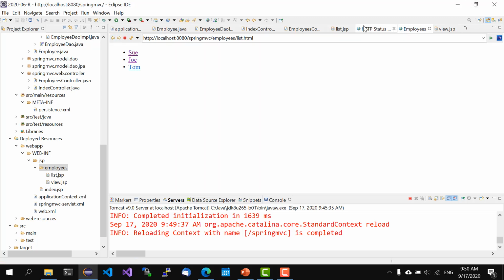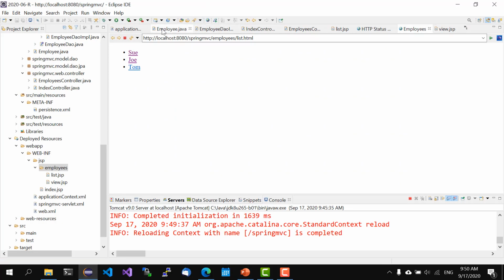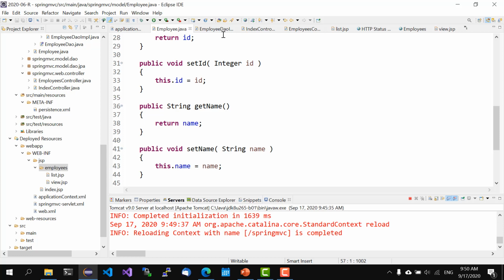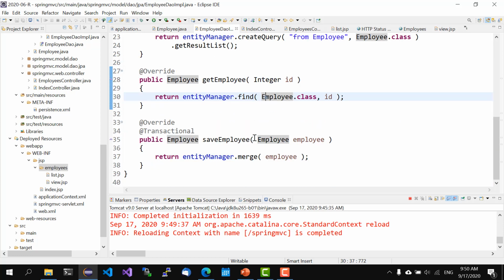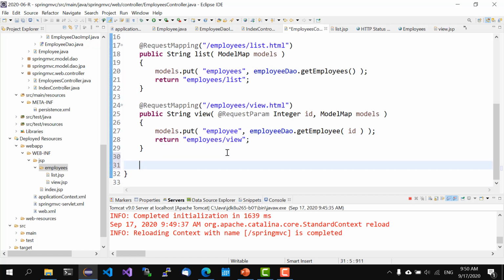So this is how we can use request parameters. You just use an annotation to tell Spring there's a request parameter, please convert it into a method argument. Now, there's another way to get user input.